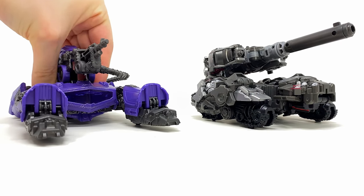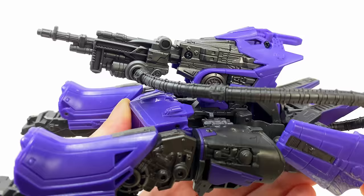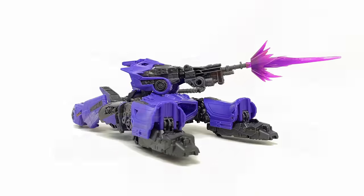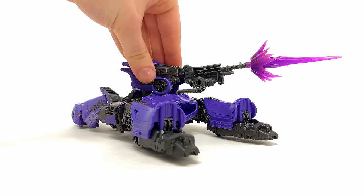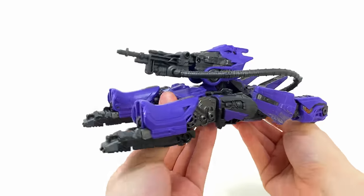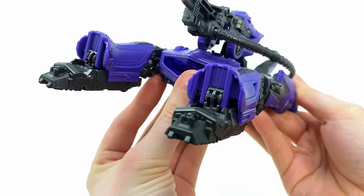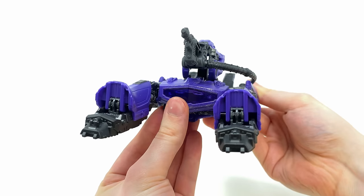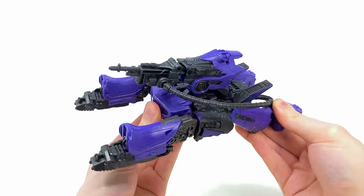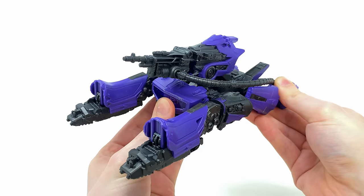Flipping him to the underside, he is surprisingly packing four wheels which have no problems rolling out into the battlefield — a huge improvement over the Concept Art Megatron. The blaster is fully articulated: you can move the turret left to right and even hinge it up and down. My only real issue is the front — I wish they had added an additional panel to cover up those ugly ankle hinge joints, because those don't look the best from the front. But with that exception, it's not a bad conceptualized tank mode to accompany a pretty banging looking robot mode.